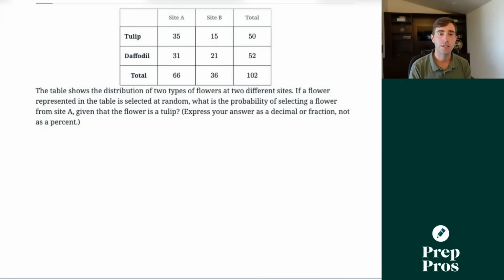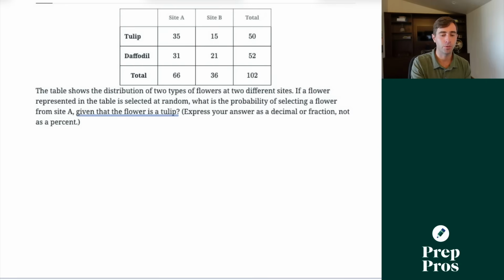Now, the next thing you're going to see, although it's going to feel relatively simple once we go over the concept, is missed a ton by students on the SAT, and it shows up in those late teens on the second harder module. And this is the concept of conditional probability. Now, you're going to know you're dealing with conditional probability rather than very simple basic probability, because you will see some sort of given statement. So given that the flower is a tulip, this is our red flag, it's conditional probability.